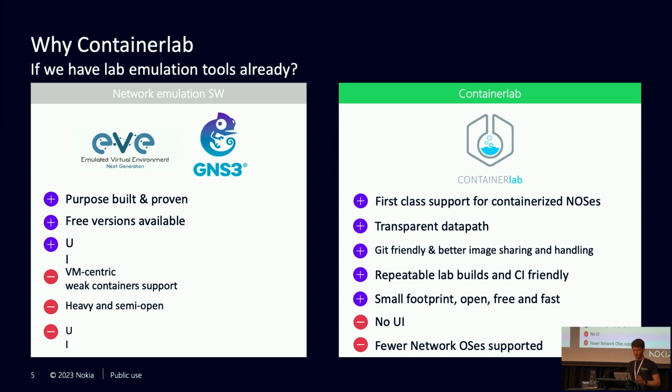So again, as I was saying, we already have tools to deploy this type of environments, right? So I think a comparison is the fairest thing we can do at this stage, because we already have EVE-NG and GNS3. As you know, those tools have been there for a very long time, and they have credibility in the industry, right? It's not like it's a very buggy tool. I mean, you can definitely use that to mimic topologies and deploy network labs. They have a UI, which is a very powerful tool, but at the same time, UIs can also be a constraint. So that's something you need to adapt to.